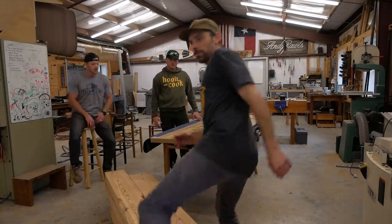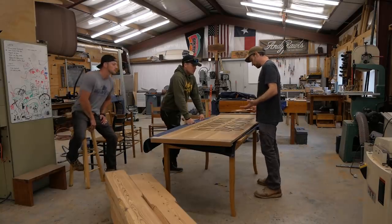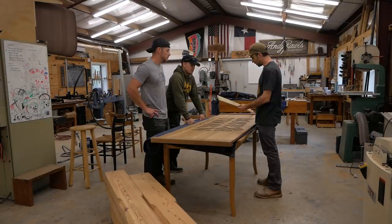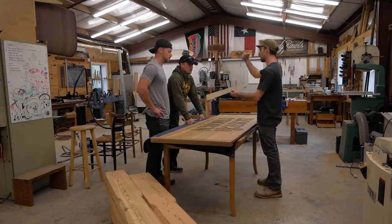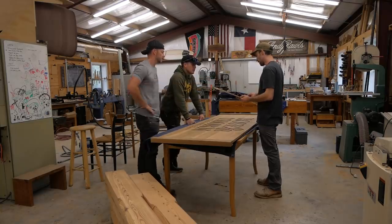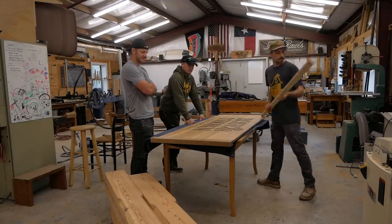Let me explain how this cleat system works. You've got the cleat here — I wrote on it and it's pretty self-explanatory, but just in case: this piece goes to the wall. Put a screw behind the stud, put a screw in the stud, get your level on it, level it, find your second stud. Screw the cleat up, and then you just pick the sign up and set it on this. You'll want to drill a hole and countersink it so the screw head is flush with the wood.